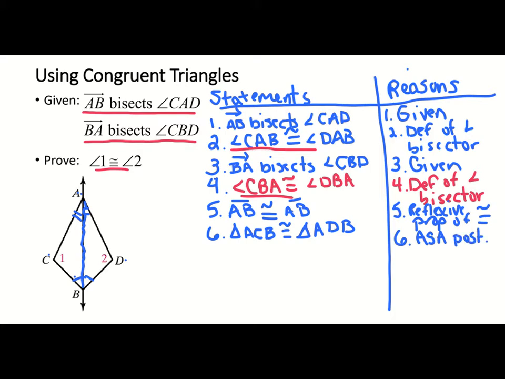And now, once I prove the two triangles are congruent, we know that through the definition of congruent triangles, or corresponding parts of congruent triangles are congruent, I know that angle 1 is congruent to angle 2, and that is going to be our reason. Simply write CPCTC. That's all you have to do. I call it a PT sandwich with C's for the bread, if that helps you remember how to put it in the order.